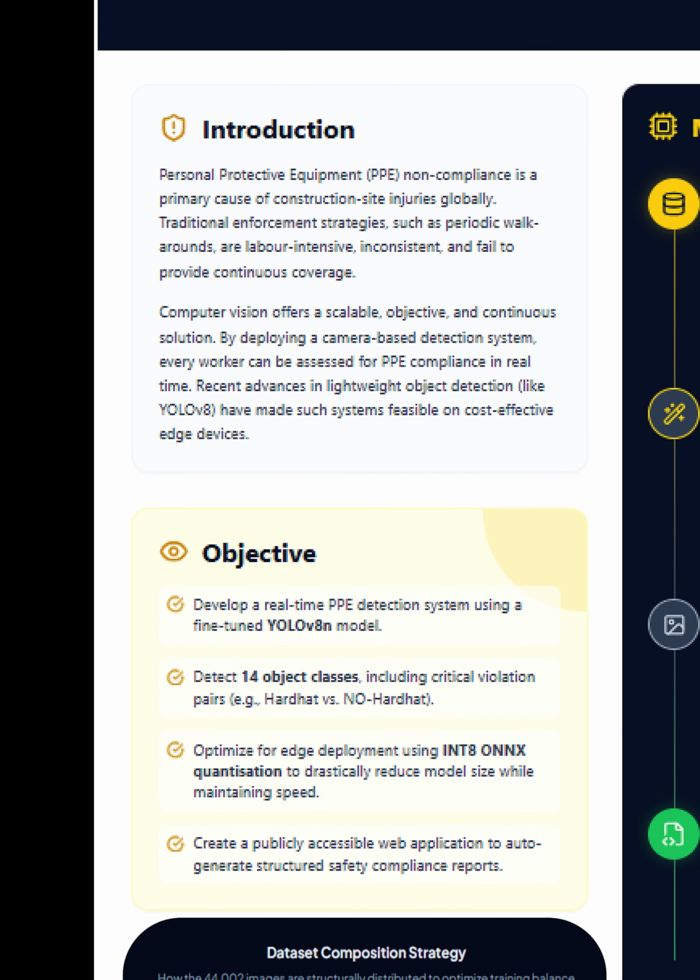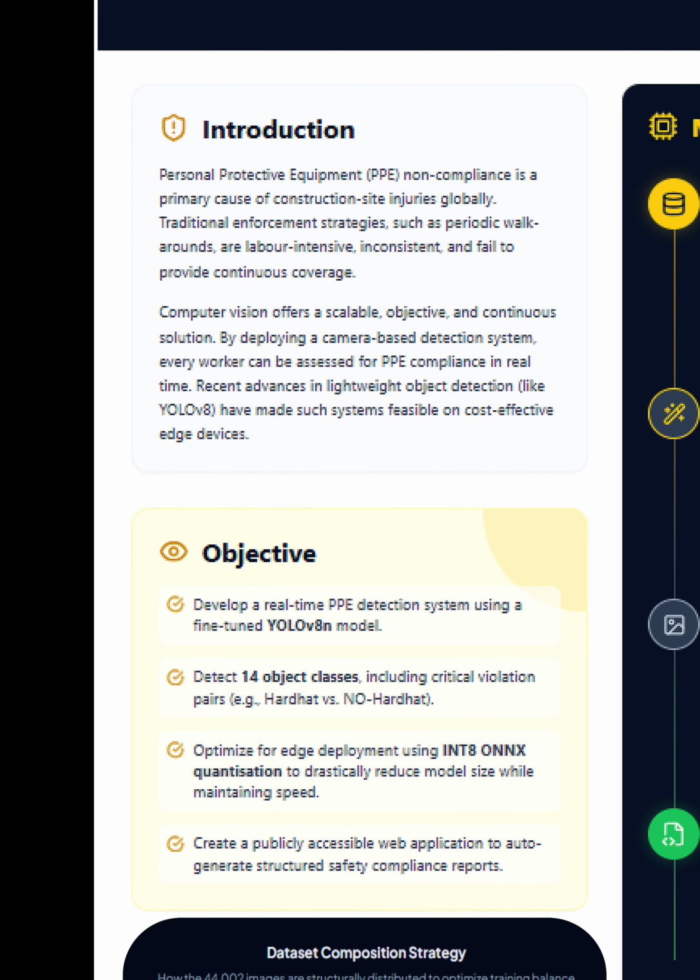And now I'm going to talk about our objective. The first objective is to develop a real-time PPE detection system using a fine-tuned YOLO V8N model. Our second objective is to detect 14 object classes including critical violation pairs, which we will be discussing afterwards.